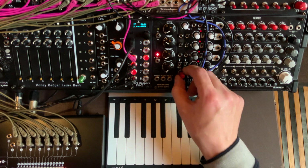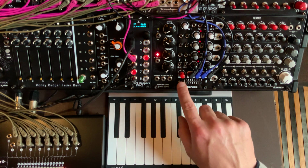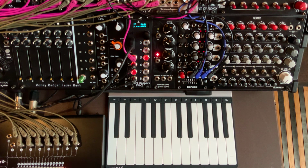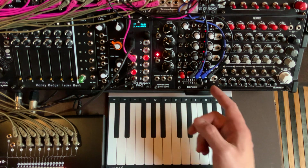I'm not gonna go all the way slow because that'll bore you, but let's see at about 2 o'clock there. So that right there for me is already worth the module. If all that it did was give me 2 morphable envelopes with a lag and a crossfader, you know? Actually, let's put the lag all the way up and see what happens.